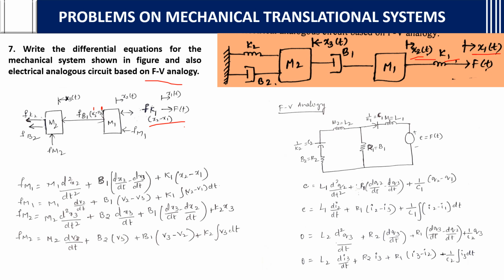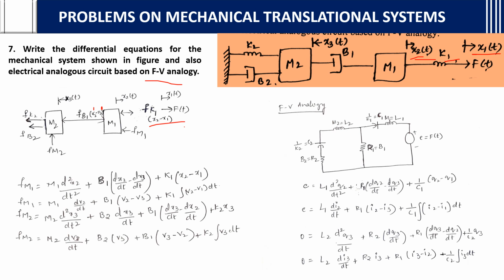Then one more force, what is it? The force of M1 itself, F_M1. If you want, you can mention this, or else you don't need to. Till now we have not mentioned it. F_M1 is nothing but this. No need to mention it. I mentioned it just to understand, because the force of the mass element also needs to be considered. Now we are done with M1.